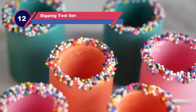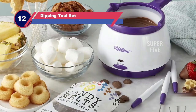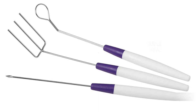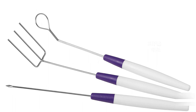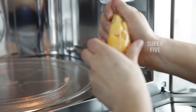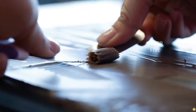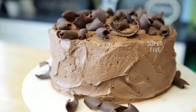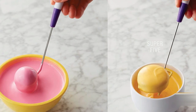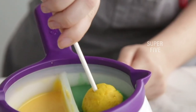Number 12. Dipping Tool Set Wilton 1904-1017. The secret to pretty, and delicious, truffles lies in a good set of dipping tools. These little instruments are great for making everything from chocolate-coated pretzels to chocolate-covered angel food candy. If you can't get your hands on a set, Sarah has an easy hack with a fork and spoon. Just keep your candy on the tines of the fork and pour chocolate over using the spoon. Tap the fork gently to get rid of any excess chocolate, and voila!